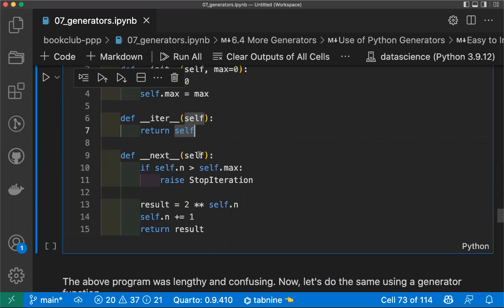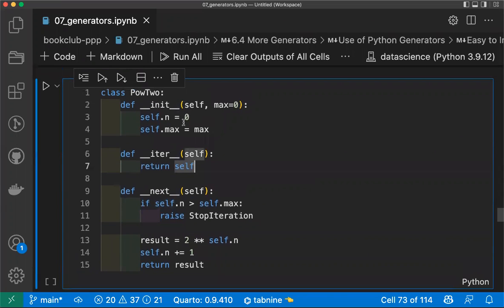What it does is that given any number, what will happen is that we have 2 power self n, right? And here, if self n is greater than this, raise this, meaning if you reach the last item, then you don't have any item. So if self n is greater than zero, then raise this error.